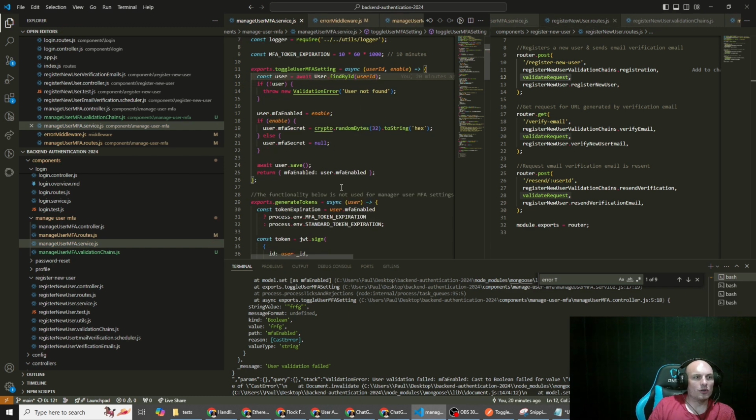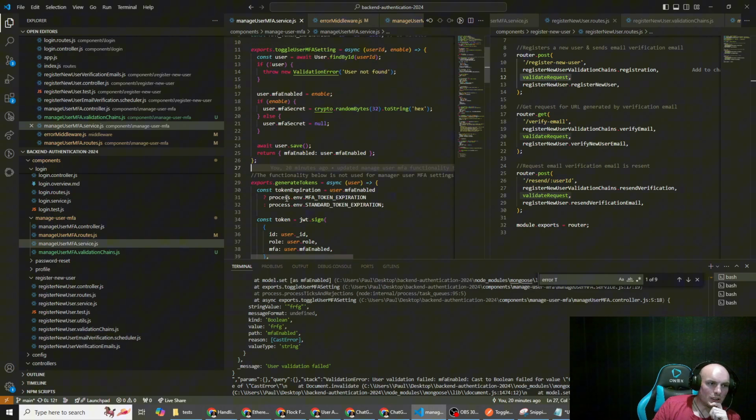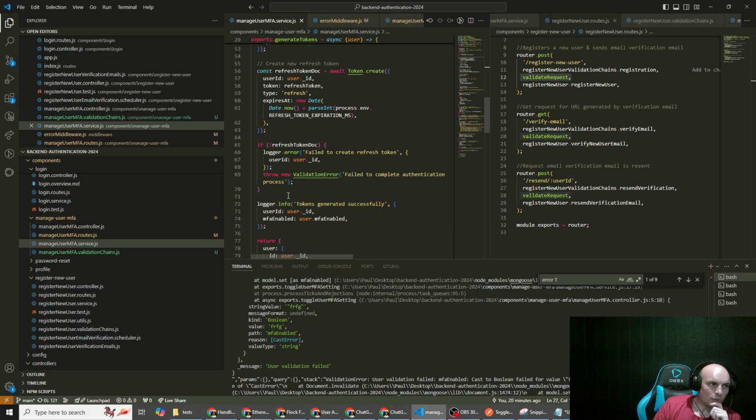All right, so unfortunately, we've run out of messages. But what we're up to doing is we will get Claude to write the tests for this functionality. It should be fairly straightforward. And then after we've done that, we're going to move these generate and send tokens out into our login functionality. We've got our routes, we've got our control, we've got our services, we've got the validation chains. We don't have any utils that we need. We don't have any schedules, we don't have any emails associated with that.